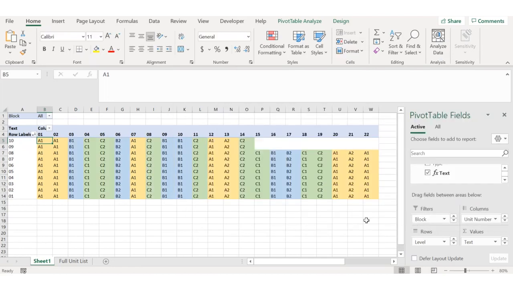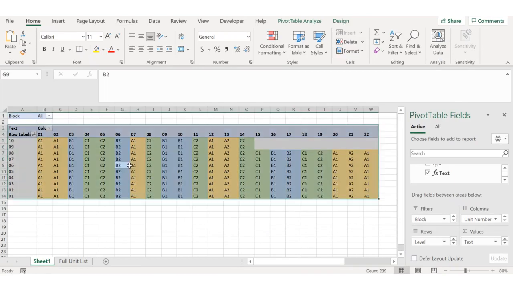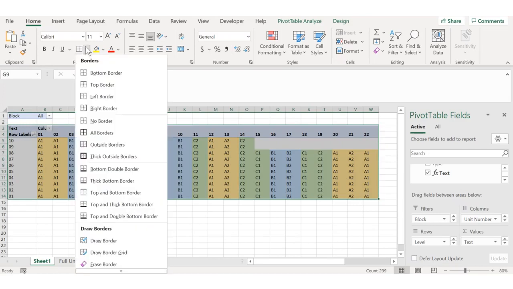Once the formatting is completed, we can filter by block and copy and paste the pivot table to display the remaining blocks side by side.